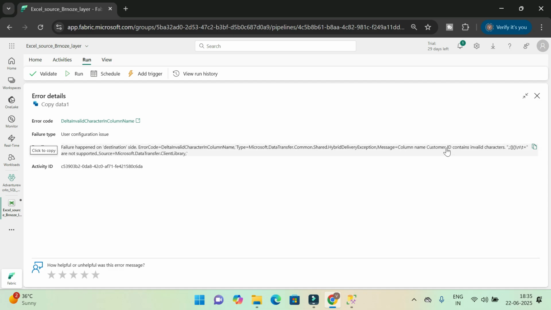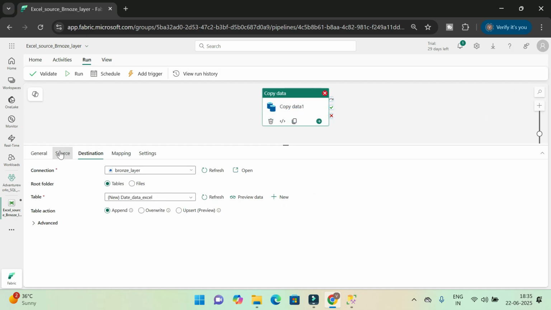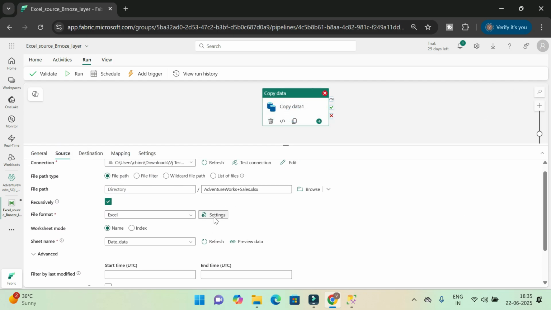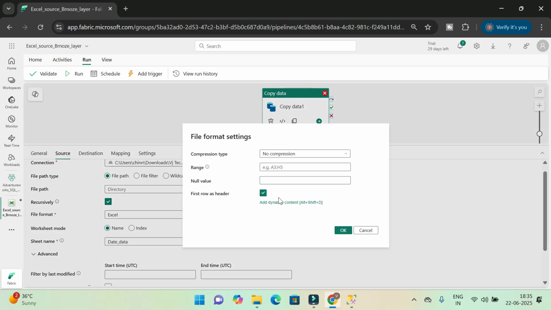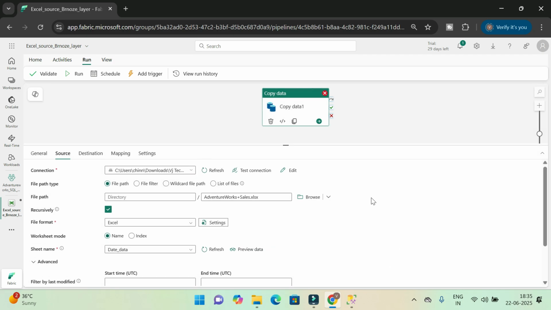The error is about a column with a space between the letters. Make sure there are no spaces in your table columns, because if you remember, in the source settings the first row has header. That means all the columns must be compatible with the lakehouse rules and policies.